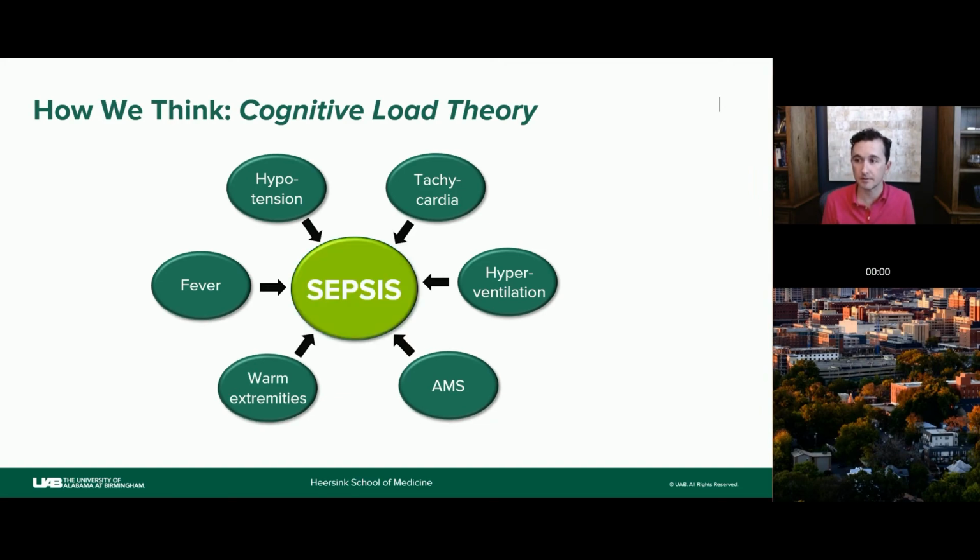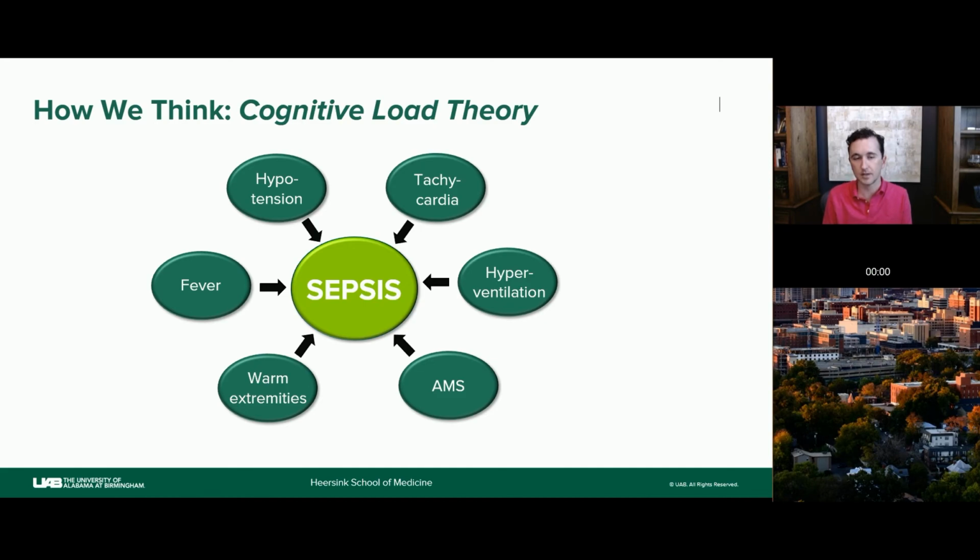And we do this innately, especially as we get more experience. So this cognitive load theory, or this 7 plus or minus 2 rule, is universal. So what that means is that a first-year medical student has the same short-term memory skills as an experienced attending. The difference here is that the expert clinician is more able to chunk what is seemingly random and seemingly non-connected data together.